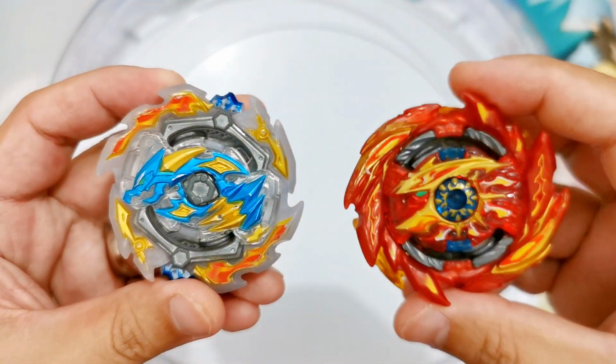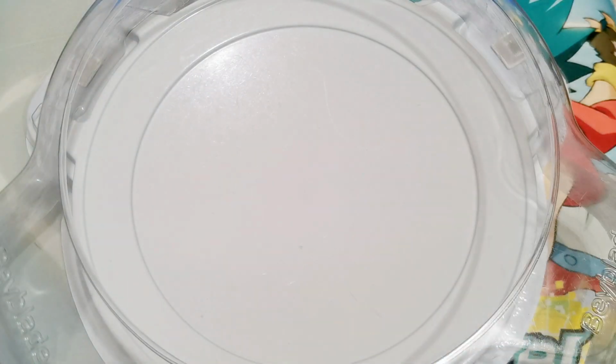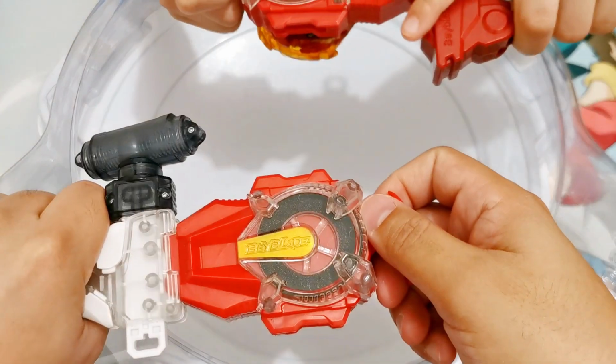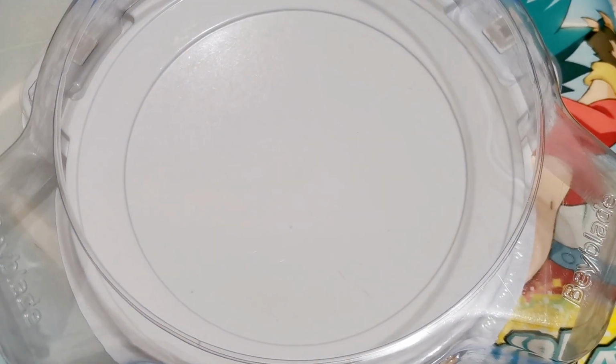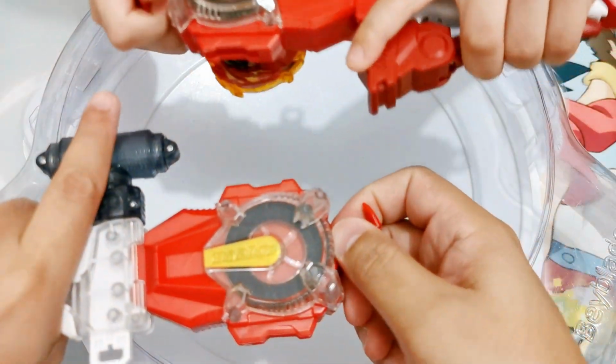Our next battle is Ace Dragon versus Super Hyperion. Race to 3 points. Ready? Yep. 3, 2, 1. Ooh, ring out! Ace Dragon is the winner. 1 point for Ace Dragon. Ooh, I almost burst. Ready? 3, 2, 1.